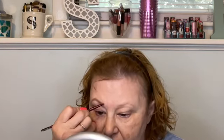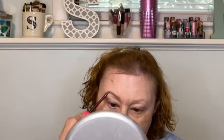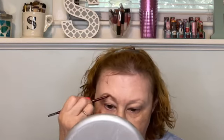So, this one I don't necessarily need to keep in my collection, but I'm just sort of getting reacquainted with all these products just to recall what I thought of them. It's a bit of a stiffer pencil, even though it's retractable. But it seems to have filled in the brows nicely. Yep, there you go. Brows are done. This is definitely dried out. So I think what I'm going to do is just declutter this one today.